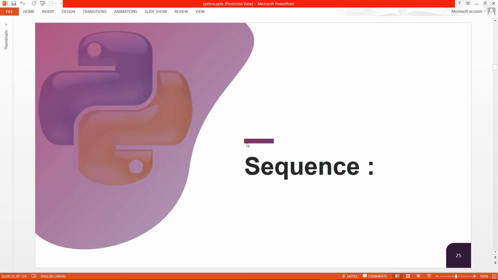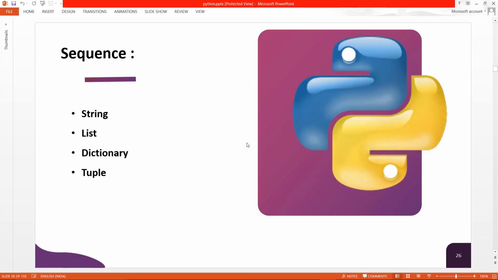Now over here we'll come to sequence. As we have only 15 minutes of the class left, I won't get into the sequence completely, but I will brief you on each and every topic of the sequence and what it is all about. So, as I told, string is a type of sequence. Over here you know what a string is, and then the string handling, that is a sequence.